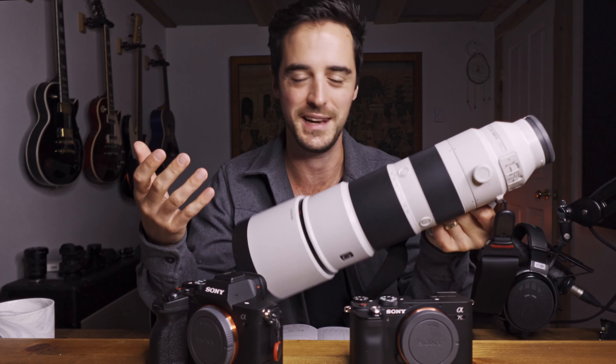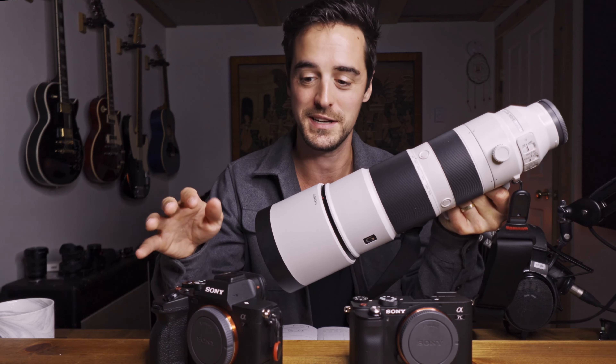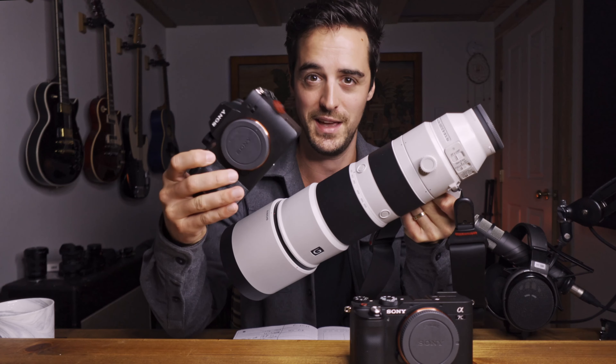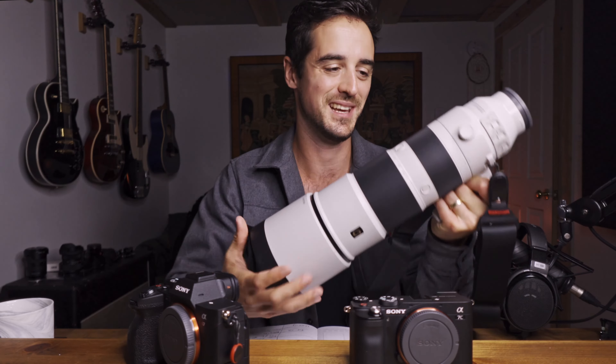About a month ago is when I got the A7IV. If you've checked out any of my Sony 200-600mm lens videos, I love this pairing of the A7IV and that lens — it's been awesome. I actually just went out today looking for an owl on the local mountain I run on and got totally skunked. Went up at five in the morning, it was raining, pretty much impossible to spot unless it moves. Still had a great day though.